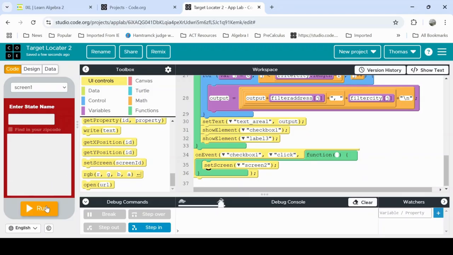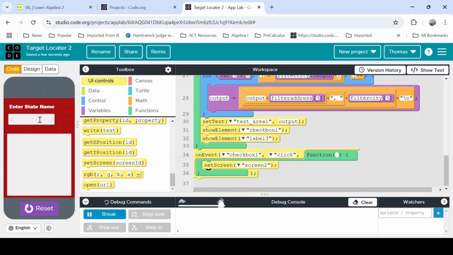All right, so let's run this, test it out. So we type in Ohio, we get the name of the cities and the address. We click that on and now we're on screen two, so that works.